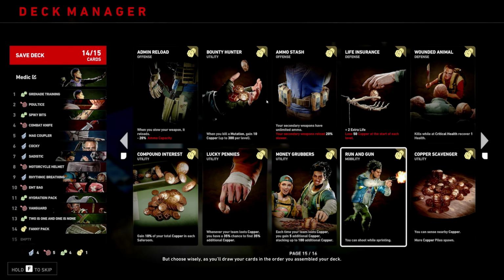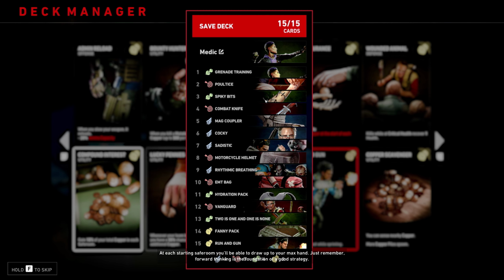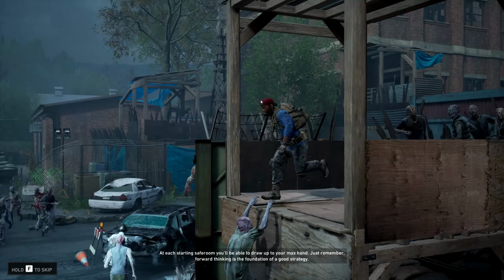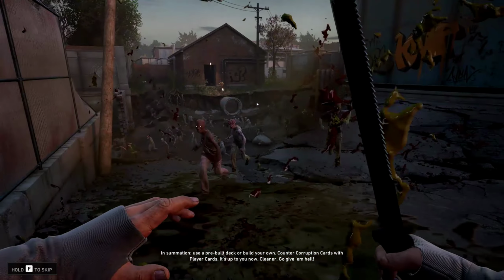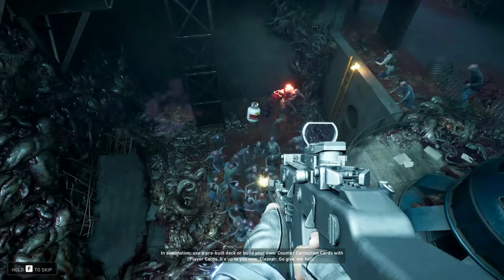But choose wisely, as you'll draw your cards in the order you assembled your deck. At each starting safe room, you'll be able to draw up to your max hand. Just remember, forward thinking is the foundation of a good strategy. In summation, use a pre-built deck or build your own. Counter corruption cards with player cards. It's up to you now, cleaner. Go give him hell.